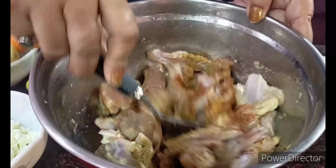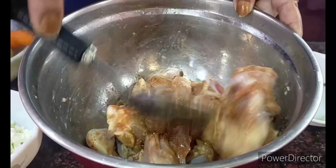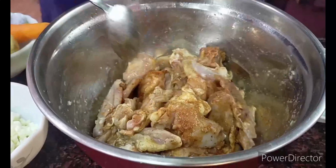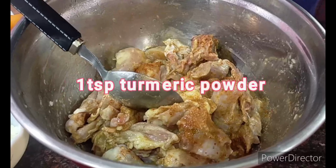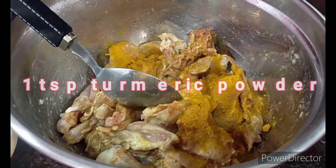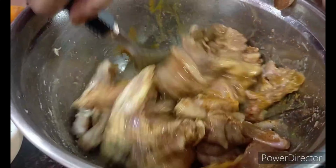It's looking real dull there, and I think in India people do not love it without the color. I'll also add some haldi powder there, or turmeric powder. Say 1 small teaspoon of haldi powder goes in. Now while that's resting for 10 more minutes, I'm going to work on the veggies.